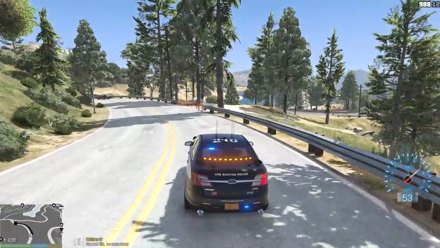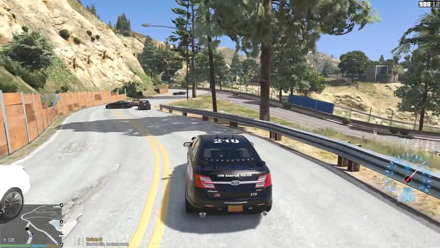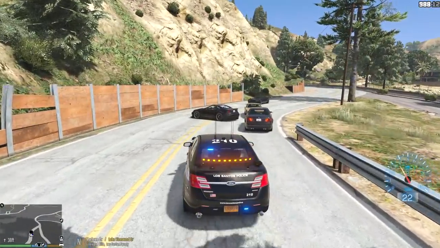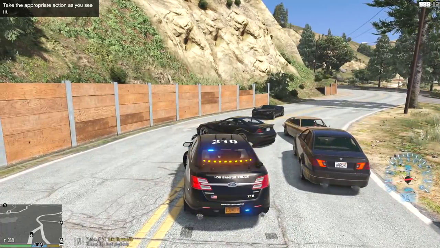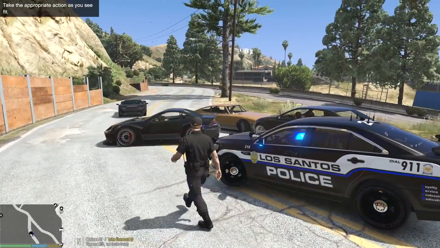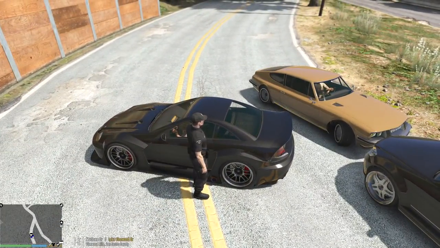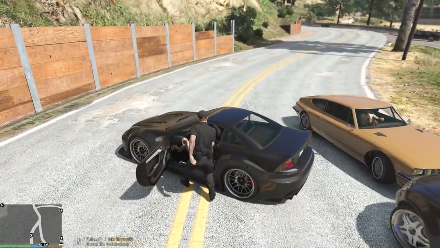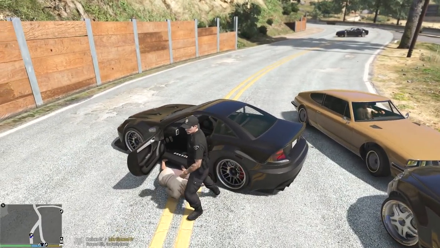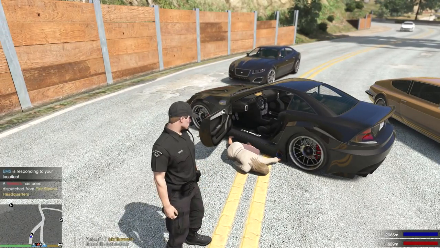All right, we're pulling up on location right now. Is there gonna be a dead body inside of this vehicle? All right, dispatch, we are on location. Yeah, appears like this lady might be dead. All right, let's pull her out. We're gonna pull her out. Okay. Dispatch, can we get EMS out here?